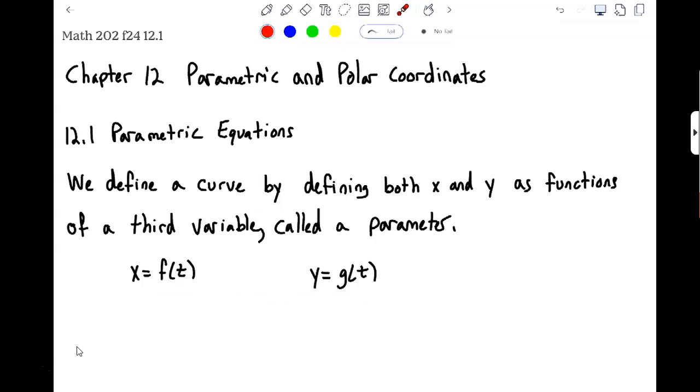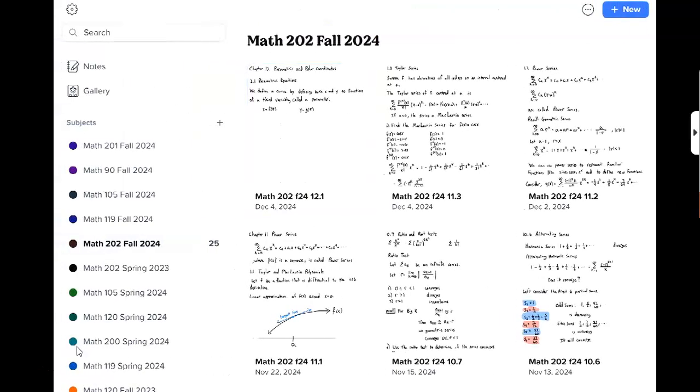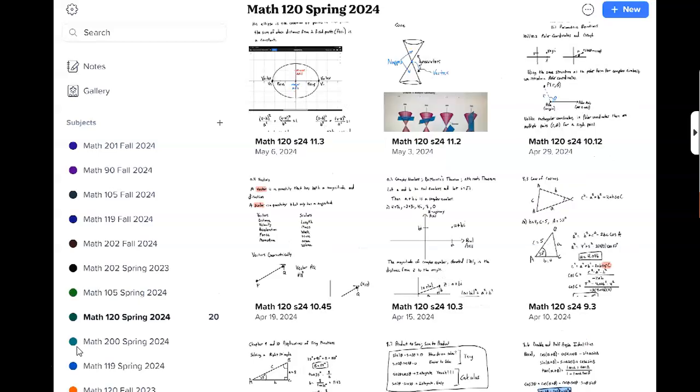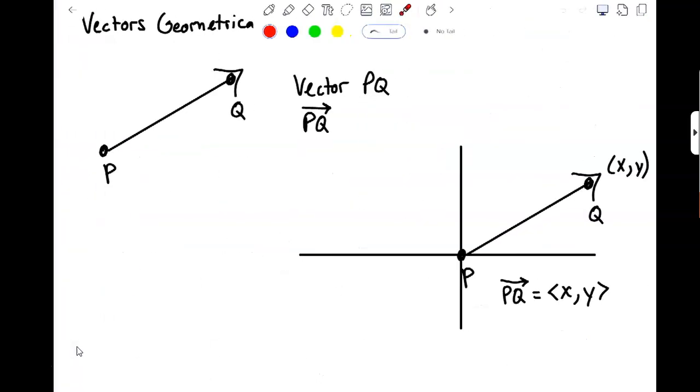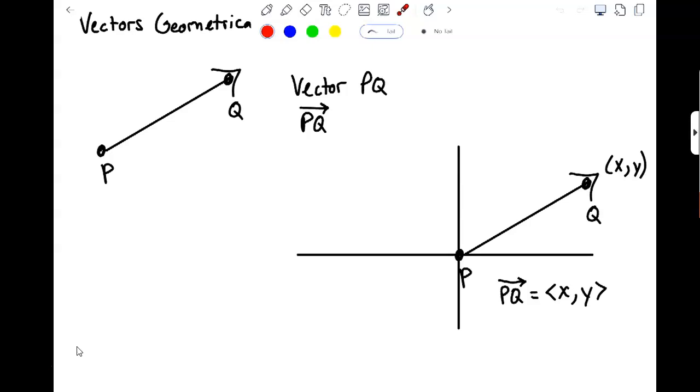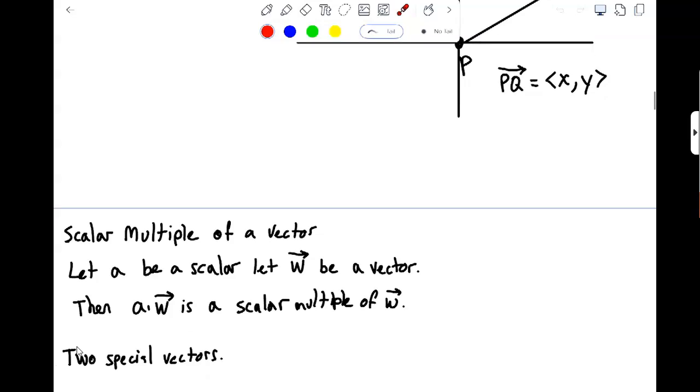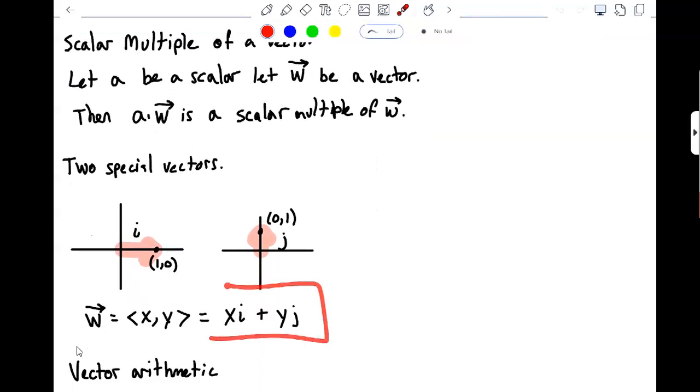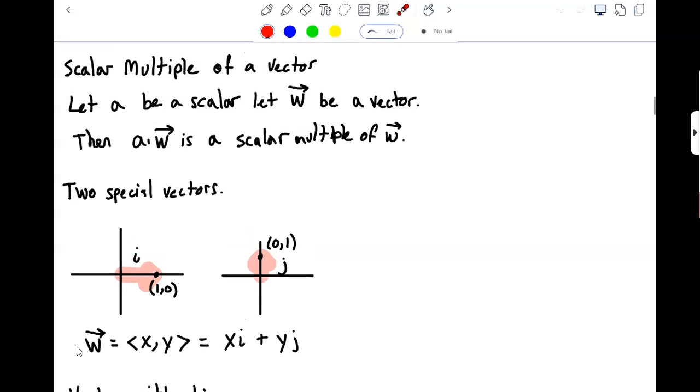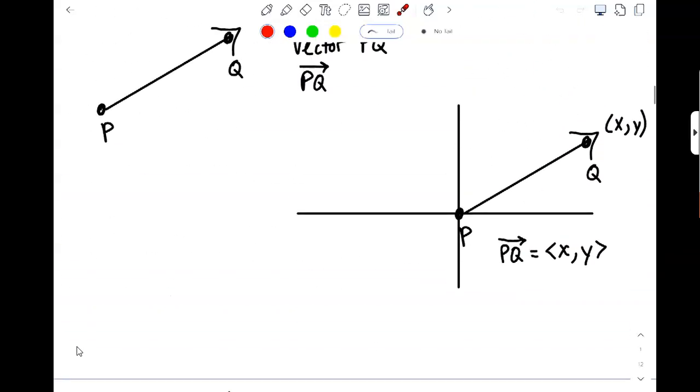Another context where you can think in terms of parametric equations would have been in pre-calculus when you talked about vectors, specifically two-dimensional, or in physics you might have done this as well. You talk about a vector as being a horizontal displacement and a vertical displacement. In fact, you remember the notation in the ij vector idea.